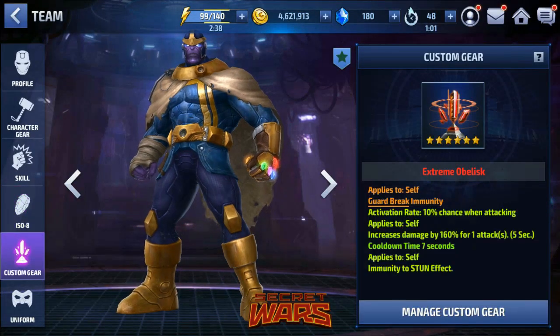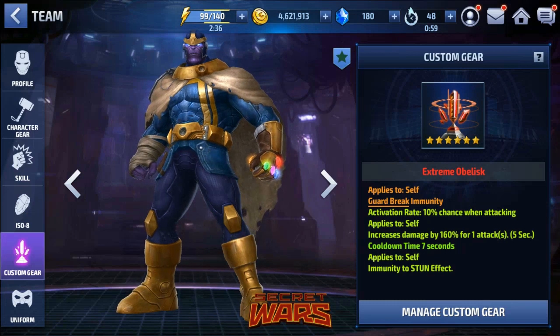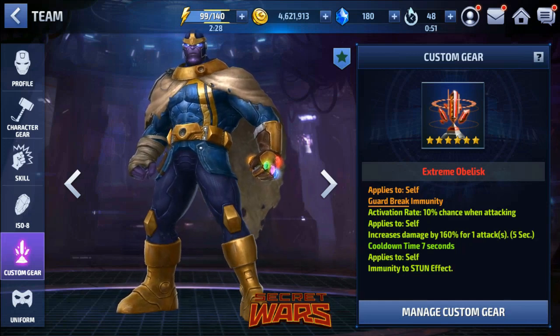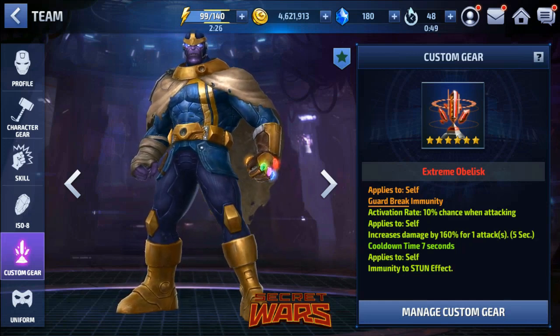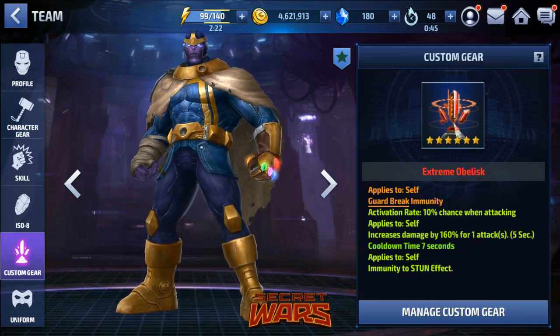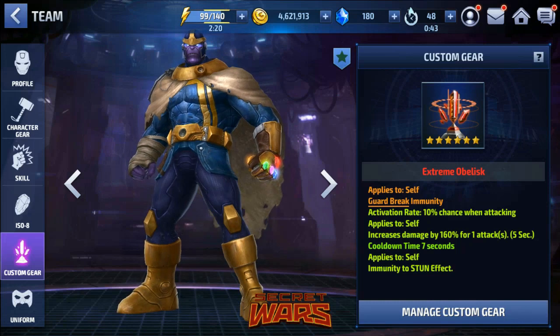For the custom gear here, this is honestly the wrong custom gear for Thanos, guys, at least for the way we're running Thanos in Alliance Battle Extreme in this video. This is not a good obelisk for him. You'll want to go with a critical damage obelisk with increased damage plus, or a critical rate obelisk with increased damage plus, or the optimal and optimal obelisk.